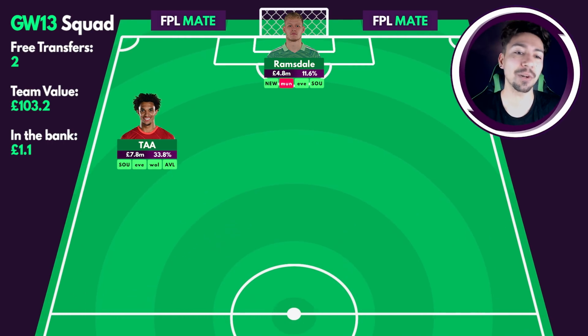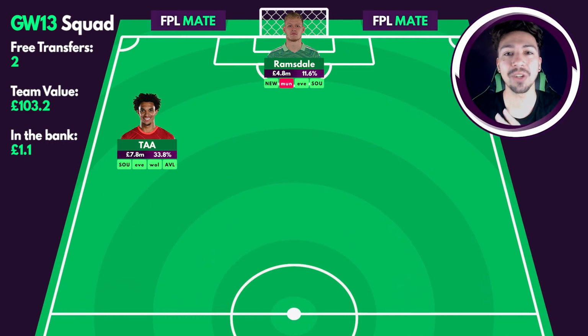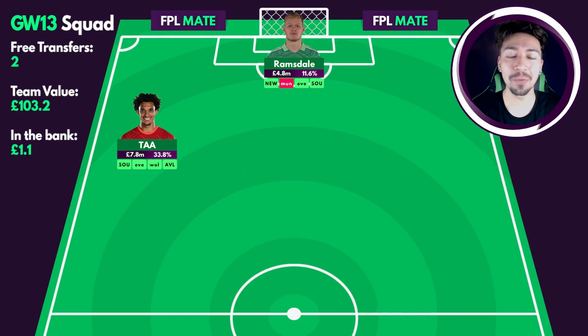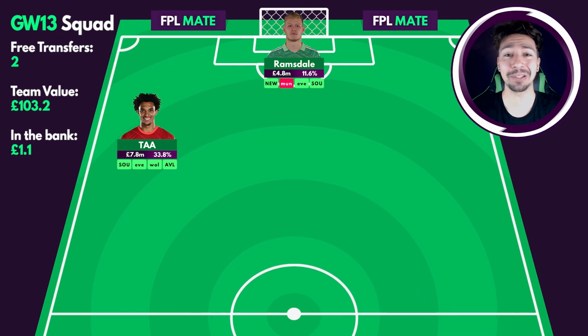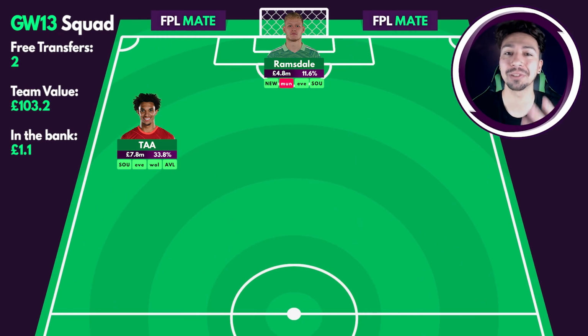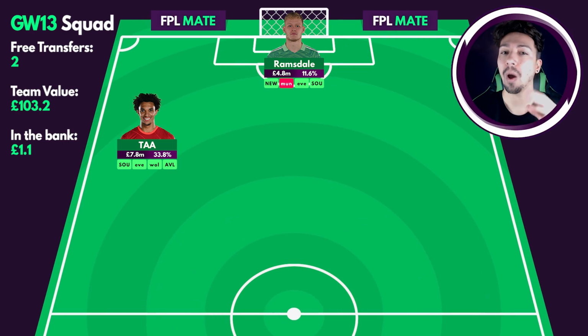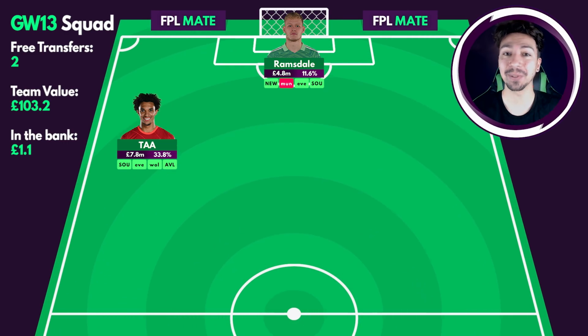We've got Trent Alexander-Arnold as our first defender. Loads of nice fixtures, starting off with Southampton. Obviously, he had a huge score last week. The fullbacks right now, guys, I tell you, are just absolutely smashing it. They're doing so well, particularly these attacking fullbacks. So, Southampton at home next. Honestly, genuine shout for potential captaincy here.